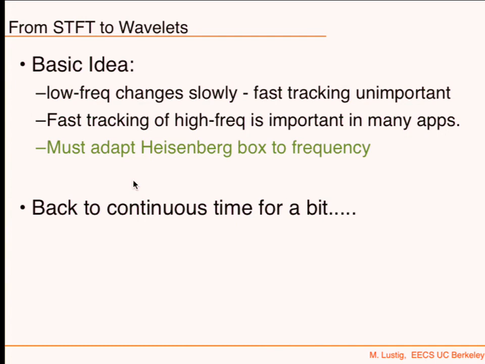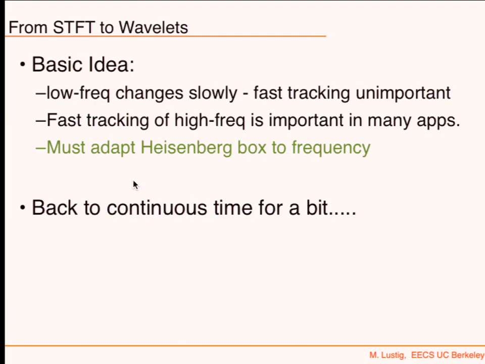But things that actually change fast, maybe I want to track them fast in time, and maybe I want to trade off the ability to resolve between 1 gigahertz and 1.1 gigahertz, or 1.00001 gigahertz. Maybe I don't need that resolution at those frequencies. Maybe I'm okay to have a resolution in the gigahertz ranges of 1, 1.1, 1.2. But when I go down to the scale of 10 hertz, yeah, I want to distinguish between 10 hertz and 11 hertz or 12 hertz.